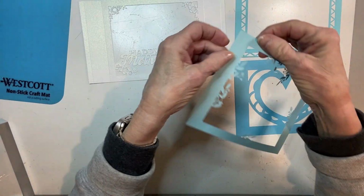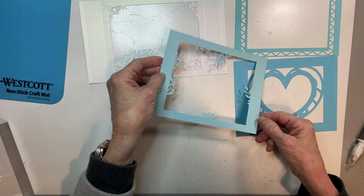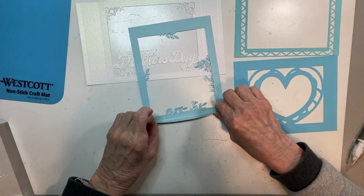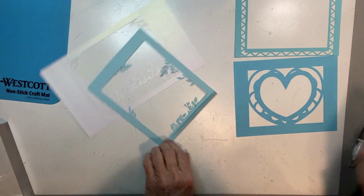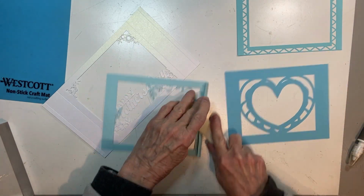Now each of these has a score line on the edges and it's kind of thin, so just be careful when you fold it. These are the inside panels.